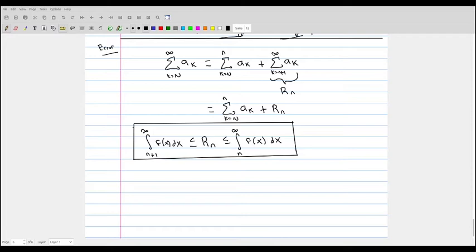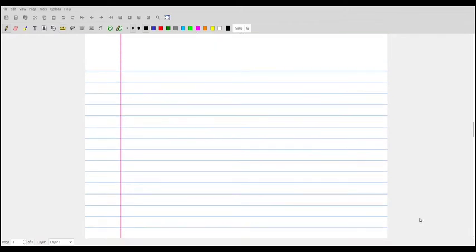So these are the three main convergence tests that we have for series, and they help us if we have a given series. We can use any of these tests to determine whether or not a given series will converge. So let's apply this to the P series to get that result that we mentioned earlier in the lecture.